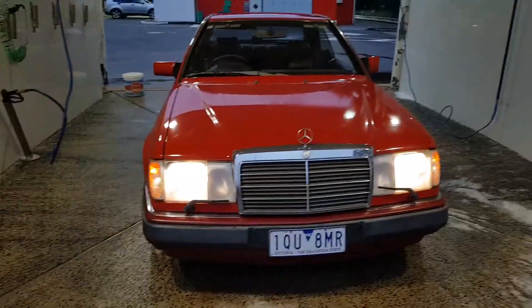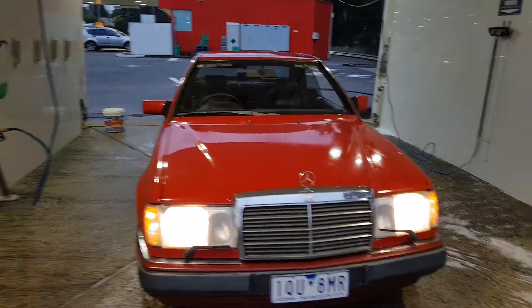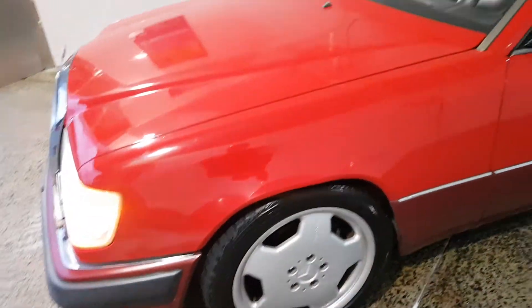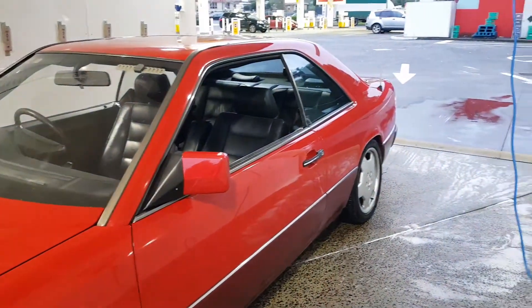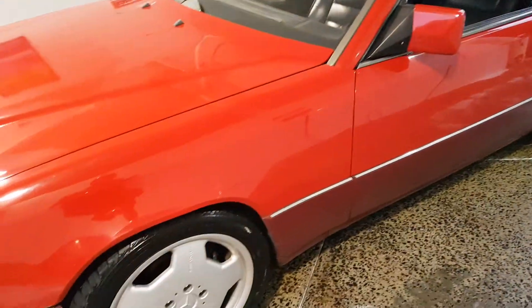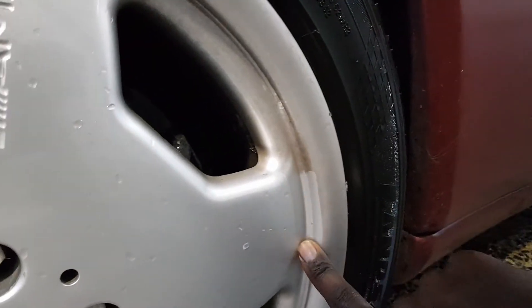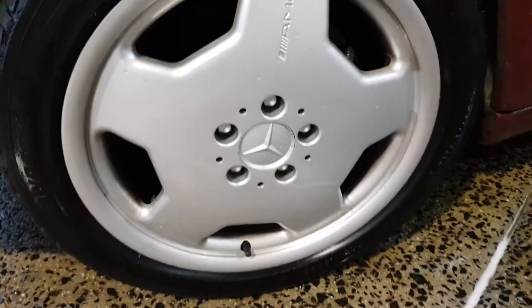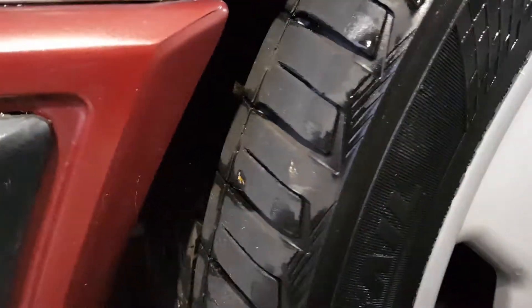I hope the lights worked because I could not see it, but I think they still work. I'm going to get back to washing this car and I'll see you in another part — maybe a second part where the actual car has been washed and the wheels have been polished. Just dust everywhere — look at these wheels, they're just like brand new. The tires are almost brand new as well; I have not even used it much.